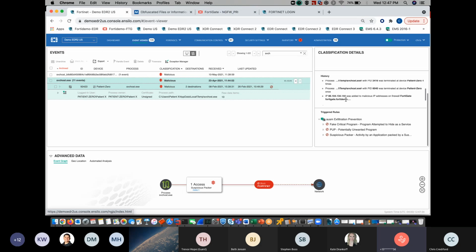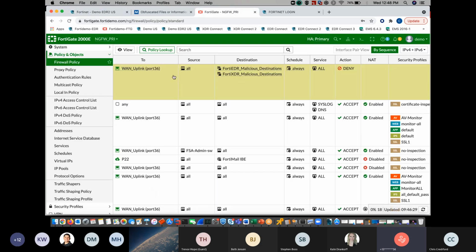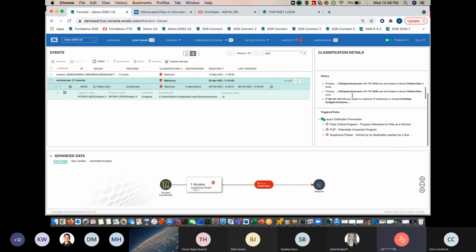And the advantage too is this happens very, very quickly, within seconds, because if you think about it, it's possible this address will find its way to FortiGuard as a command and control server. That process takes quite a bit of time, whereas this integration with FortiGate happens pretty quickly, right? Just takes seconds for us to take this address, put it into this address group. So that's one of the big advantages of integration with FortiGate.